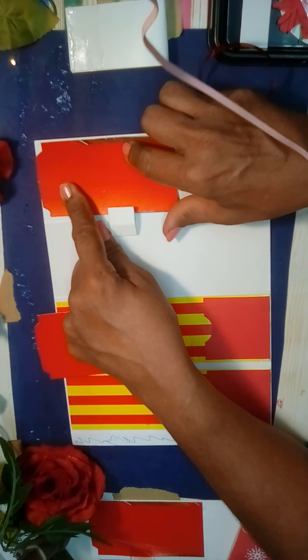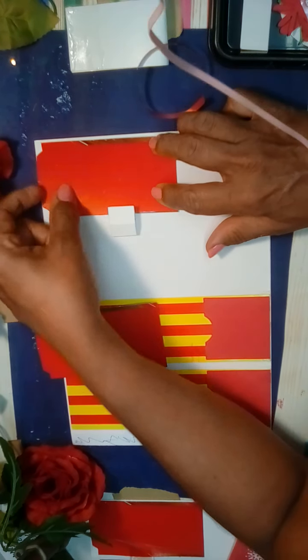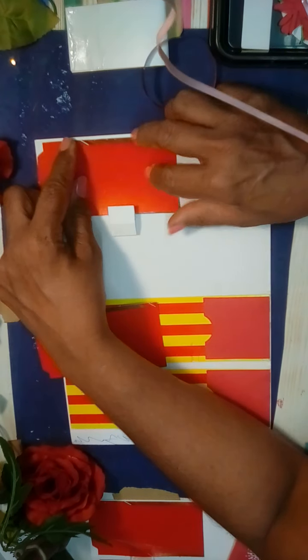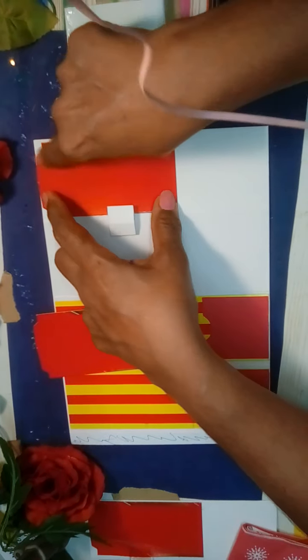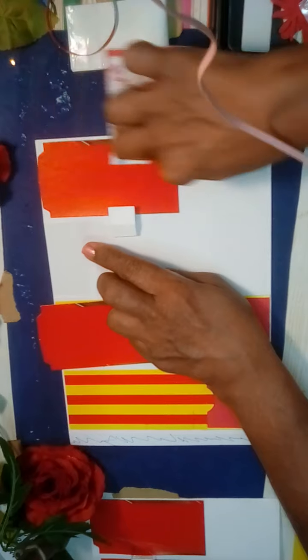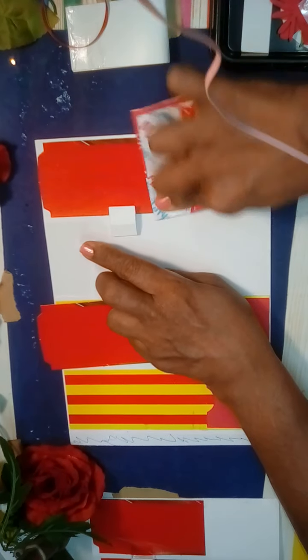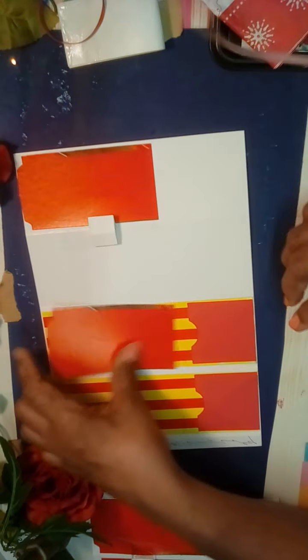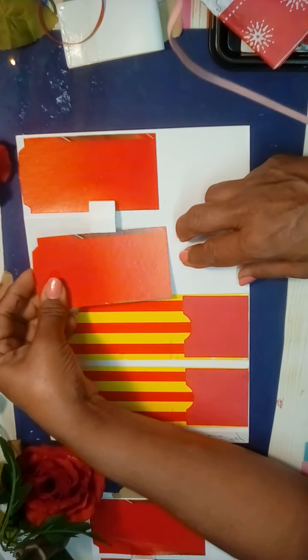Just rest it down first before pressing it down. Make sure the top is good. Make sure you have a little white on this side, a little white on that side. Give it a little press with your thumb and then use your napkin to gently rub it on. Okay. Just like that. Next one now, it'll go just underneath here.